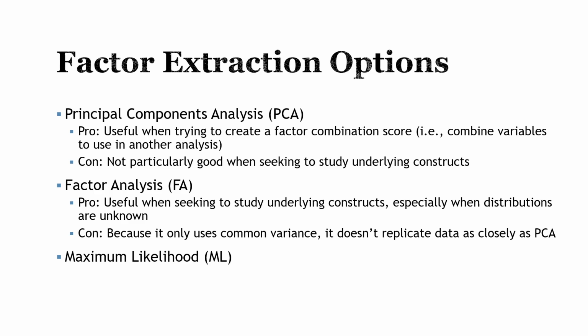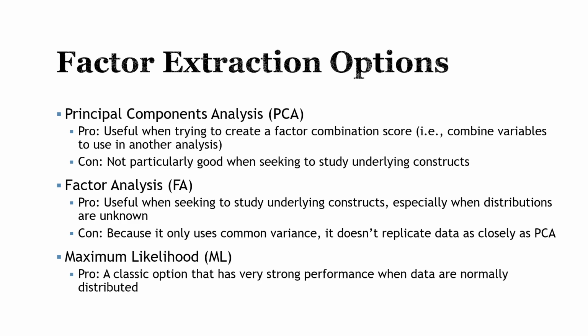Right, so the last one here, maximum likelihood, has very strong performance when data are normally distributed, but actually that's the pro and the con. Factor analysis doesn't necessarily tie as closely to those data distribution assumptions as maximum likelihood does. And so when the data aren't normally distributed, factor analysis tends to be better. Now, I say aren't normally distributed. The data do not have to follow a perfect normal distribution for maximum likelihood to be a reasonable option. What I mean is that if they are extraordinarily not normally distributed, maximum likelihood is going to break potentially pretty badly, whereas factor analysis might perform better.